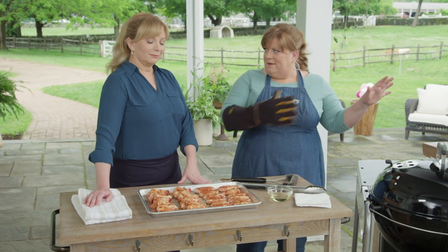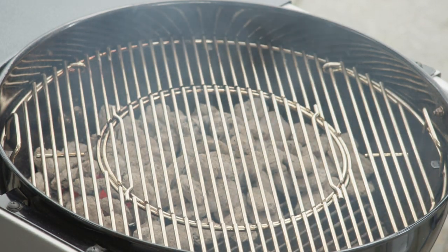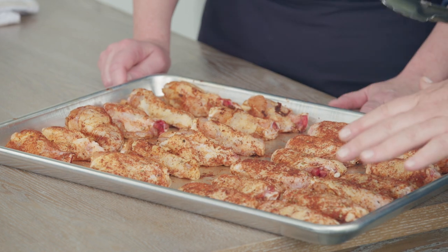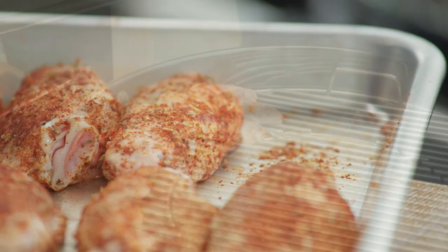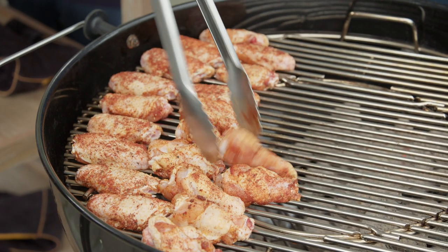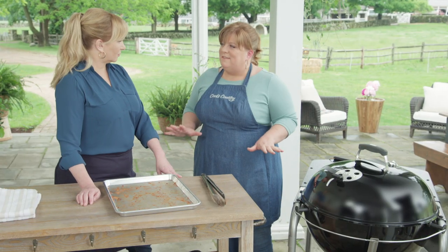It's been about five minutes and we know everything's getting hot because we can see the smoke coming out. So I'll clean the grates with the grill brush and oil the grill. I have the flats and the drumettes — we're going to start with the flats and put them on the cooler side of the grill, as far from the flame as possible, with the fat side up. Now the drumettes have a lot of meat, so I'm putting these with the bone towards the flame. Put the lid on top and let these go for about 40 minutes. We're looking for them to be nice and dark and reach a temperature of about 180 degrees — I'll come in about halfway to flip them all over.